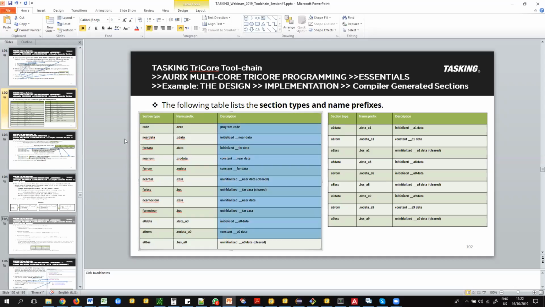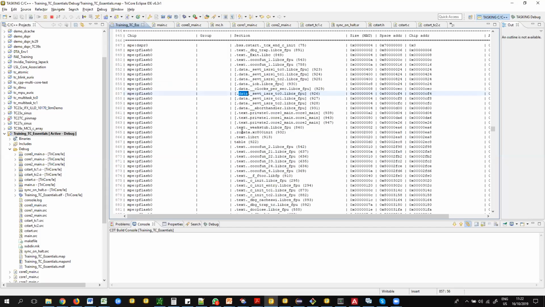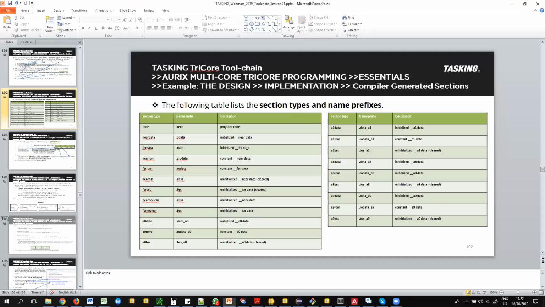So all you need to do is, okay, I have here, for example, this RO data. What does RO data mean? I will search here for RO data. So this is the RO data, and it is for the section type var rom, used when you define constant var data.